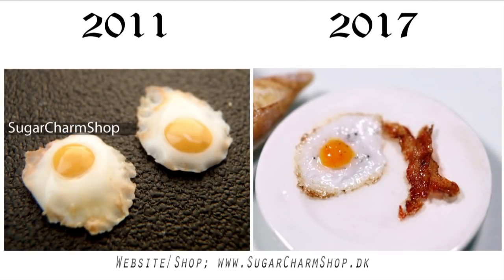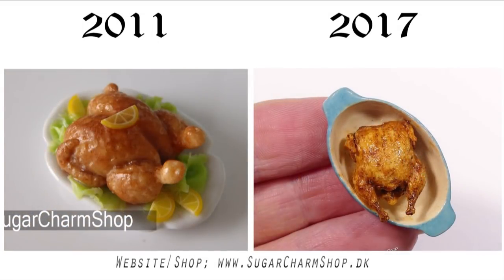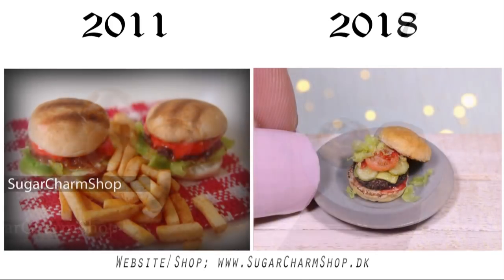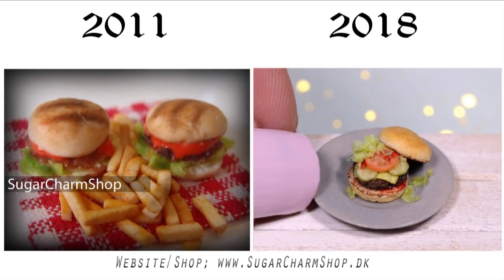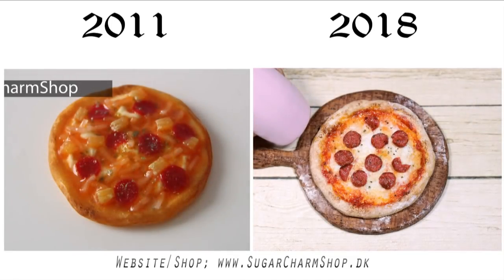That is just Buffy and Sprinkle, our chinchillas, which are jumping around. But I tried finding some pictures that accurately showed just individual miniatures, so apples versus apples, kiwi slices versus my first kiwi cane, and so on and so forth.